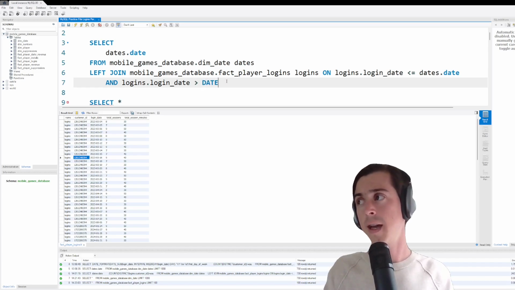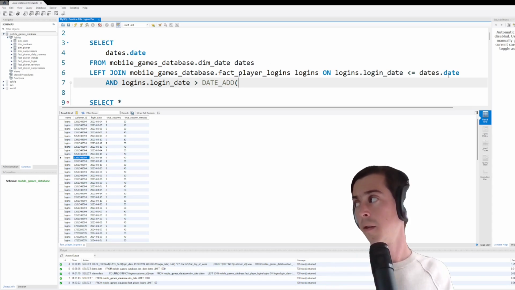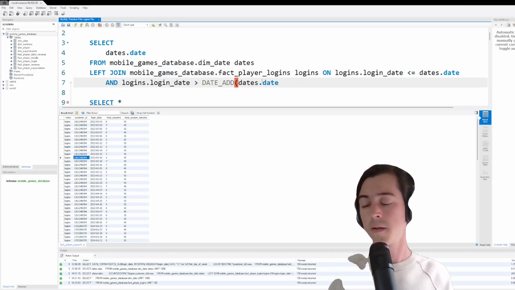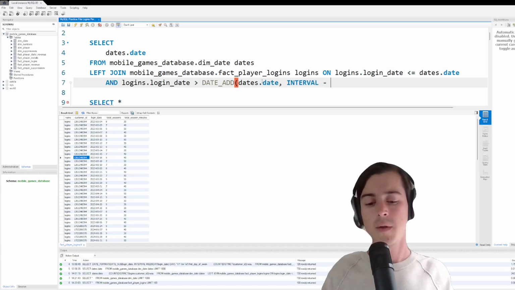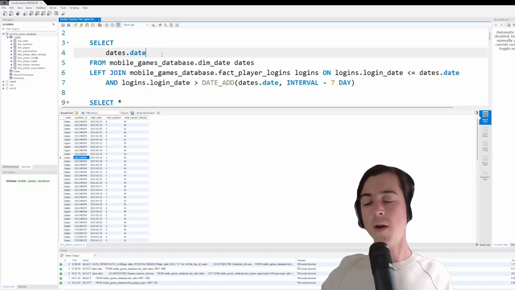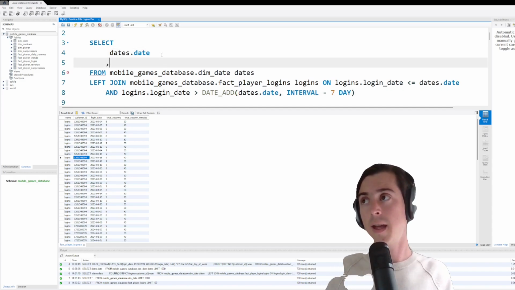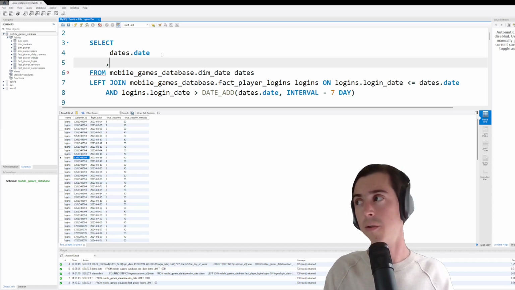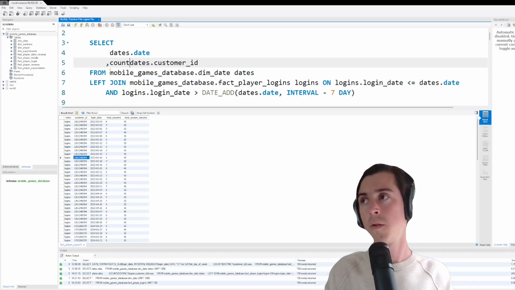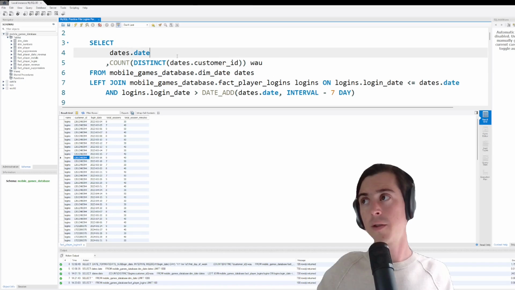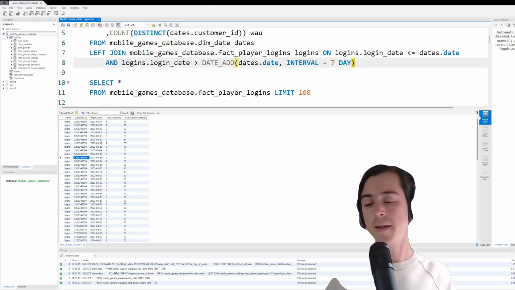Let me show you how to do that. And all we simply need to do now is a count of customers from table 2. And because we're so impressed, we're going to call this WAU for weekly active users. Don't forget to group by.